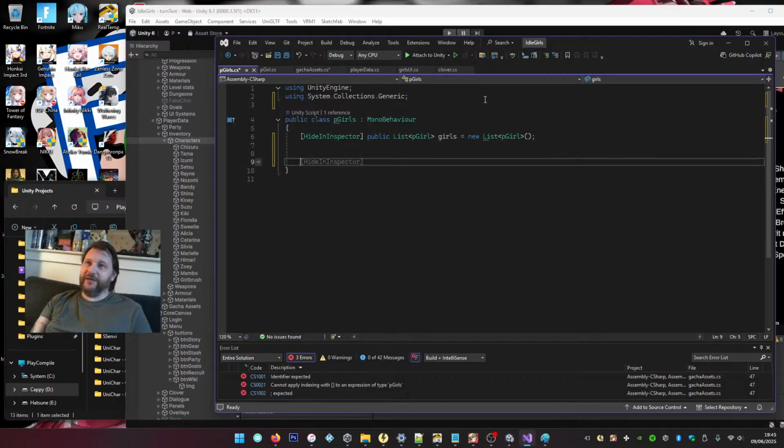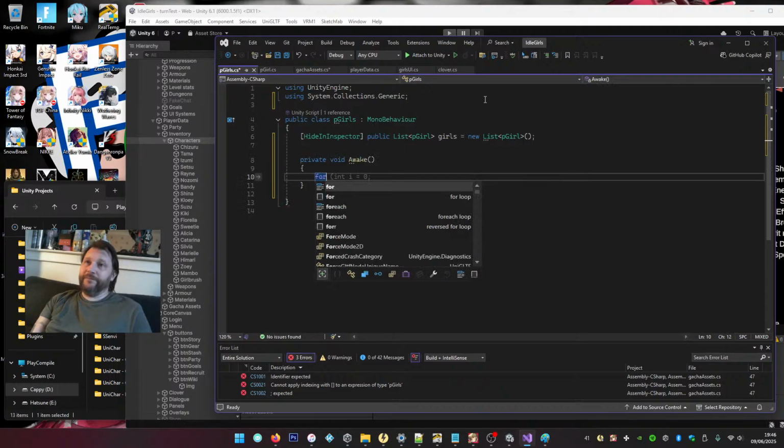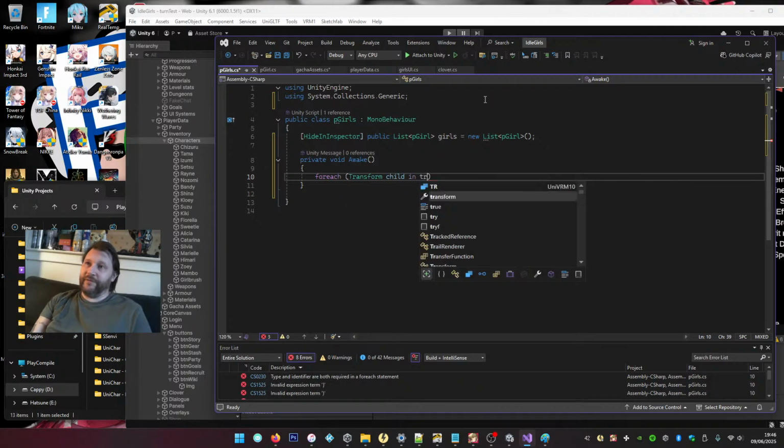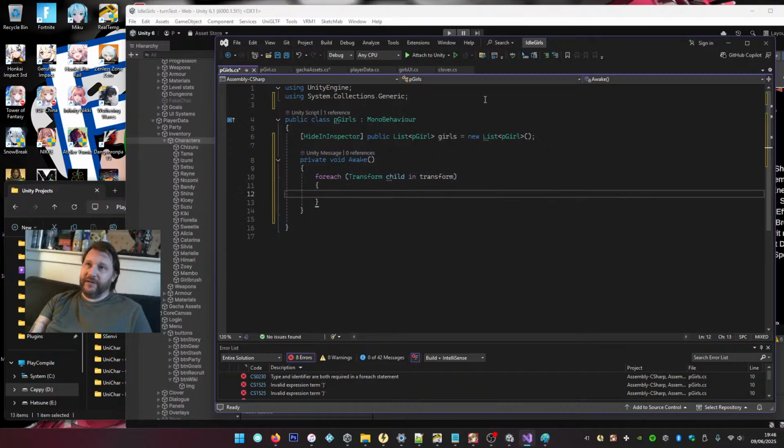Okay, so void awake is for each transform child in transform. We say girls add child get components p-girl.